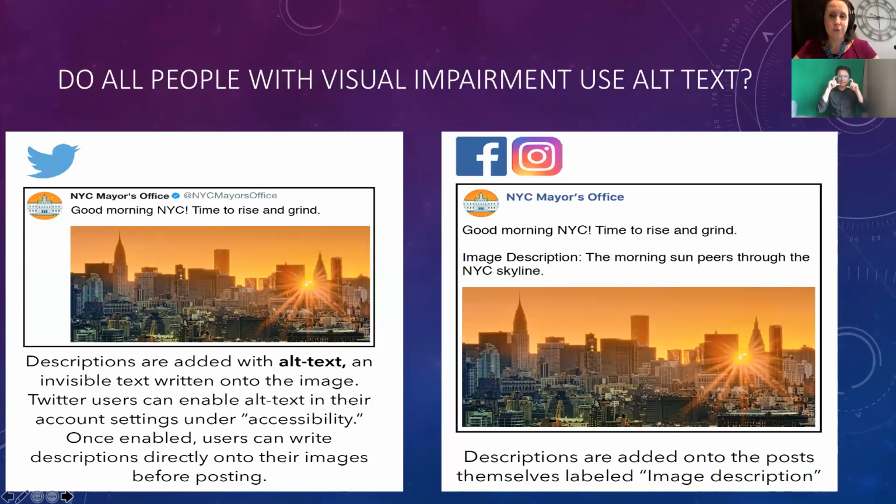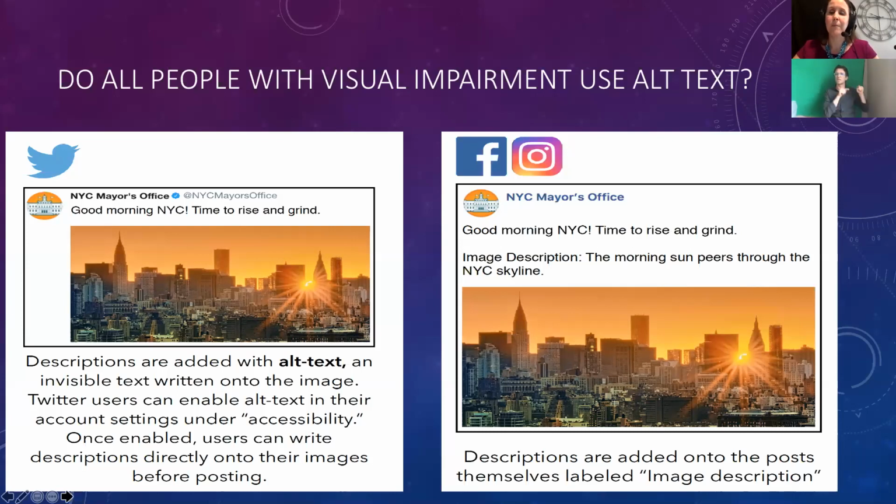I always write an image description for Facebook and Instagram. I am not always consistent about editing photos to add the alt text and code into the photo, but that's because a screen reader can read the image description, and you can use the same language for an image description and alt text.